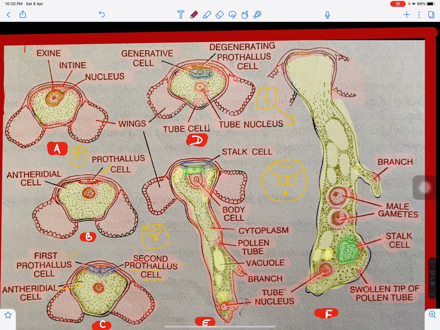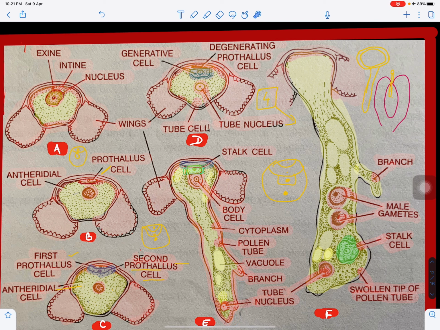And now they will reach toward the ovule, like we have discussed the structure of the ovule in one of the videos. Now pollen grains will reach here and start germinating, forming a pollen tube. This is the outermost covering exine, this is the intine. So intine will protrude out in the form of a pollen tube. At the 4-cell stage they will be liberated, start germinating, and ultimately we can see here this pollen tube being produced like this, and this pollen tube is also branched.